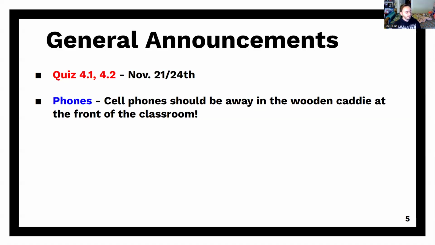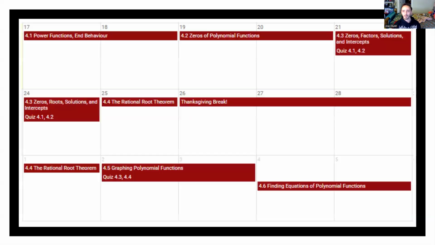Our first quiz is going to be November the 21st to the 24th on these two topics. So we'll see some work with evenness versus oddness. We'll see some work with end behavior, but we're also going to focus a little bit on the intro to solving. And this will be something that we carry through the rest of the unit, so we'll get lots of practice with it. 4.3, we're going to continue working with some of the important locations and behaviors of polynomial functions.